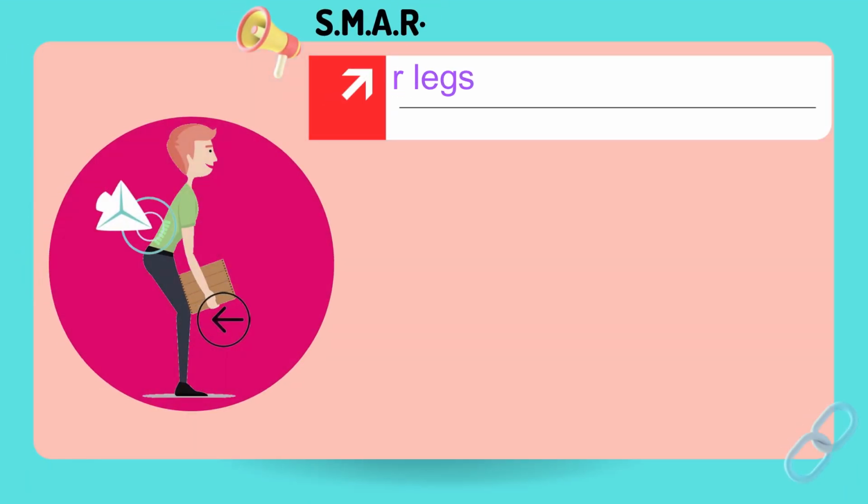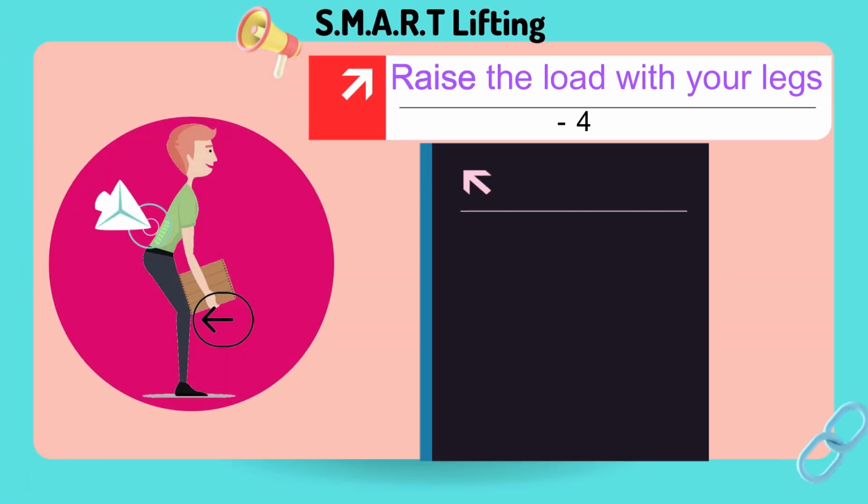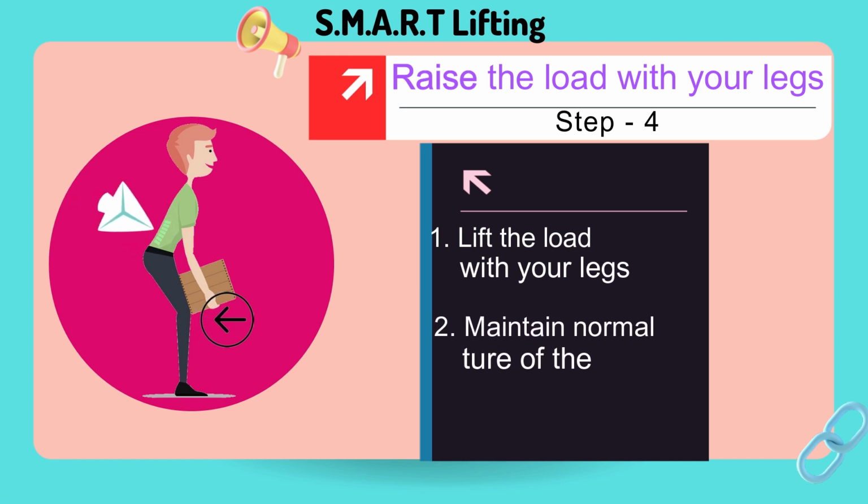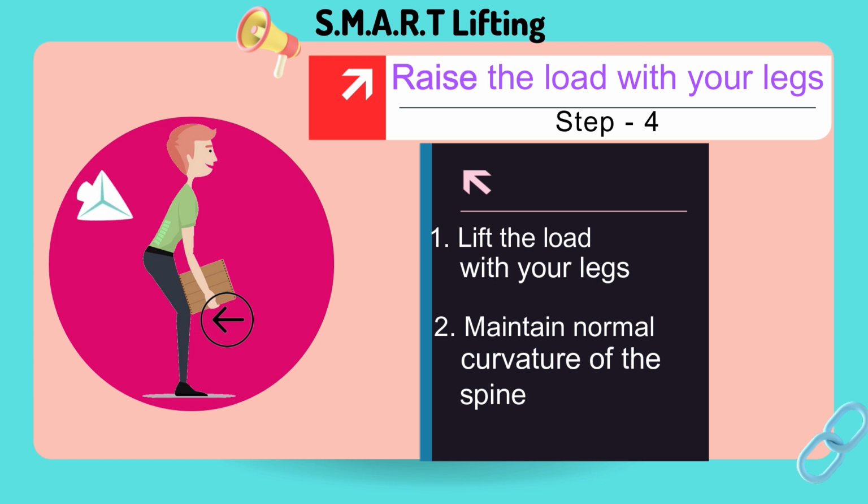Now R in SMART, that is, raise the load with your legs. As we have already said, we should bend our knees. While raising also we should ensure that our back is straight. We are not putting strain on the back. Lift the load with your legs, not with your back, in a smooth motion. That is more important. Avoid twisting or jerk movements. Maintain the normal curvature of the spine so that it is not injured.